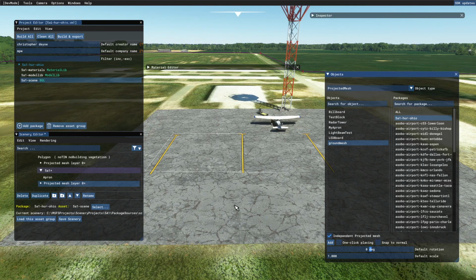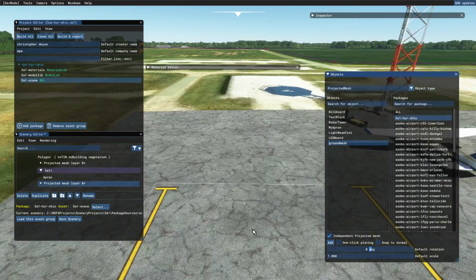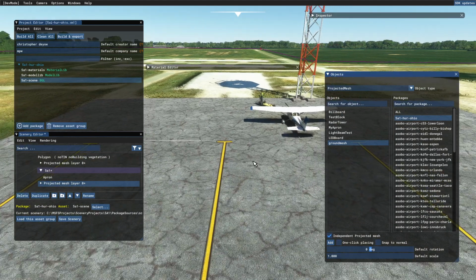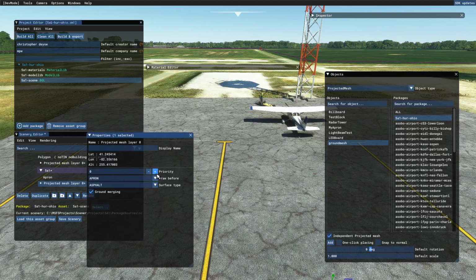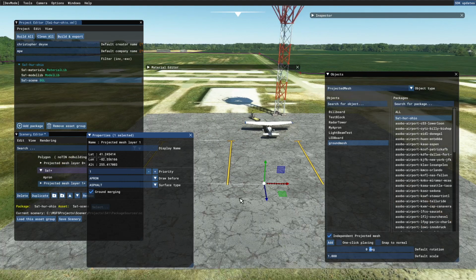Okay, now my lines are above my projected mesh for my apron, but I can right-click properties, and I can increase the priority, and the priority of the 2 projected meshes on top of each other will pay attention to each other. Okay, so if one is not showing up, increase its priority in order for it to show up on top of the other one.